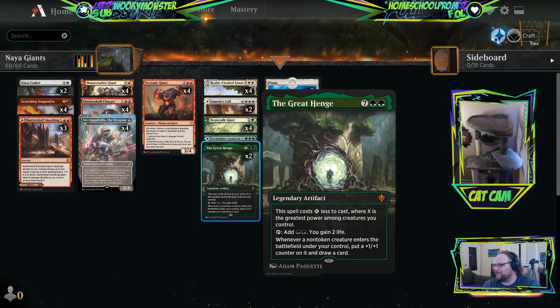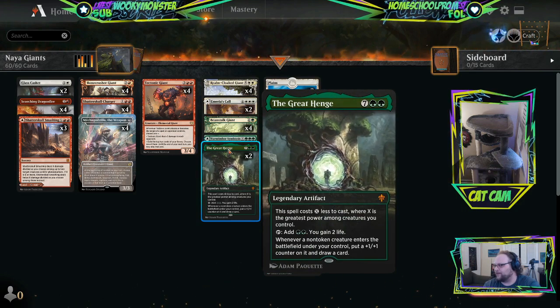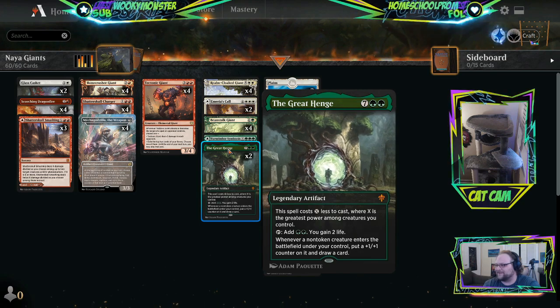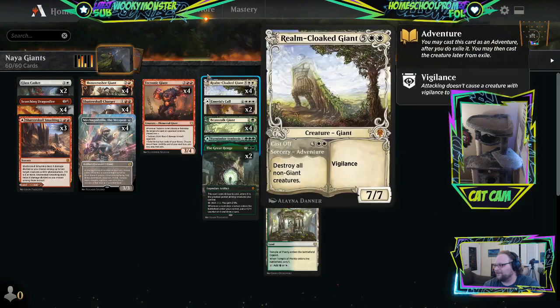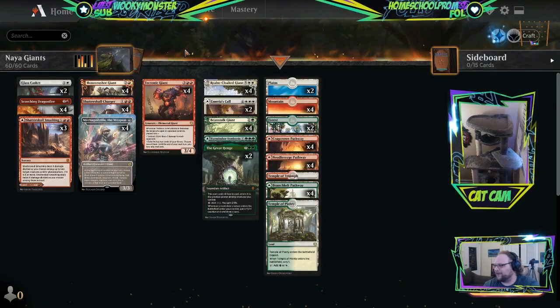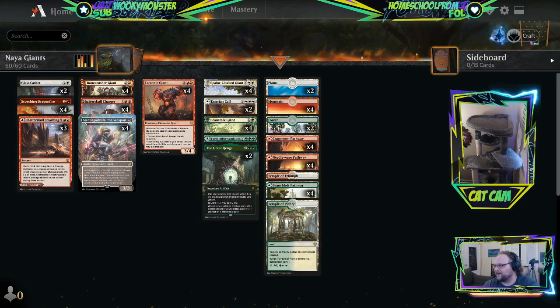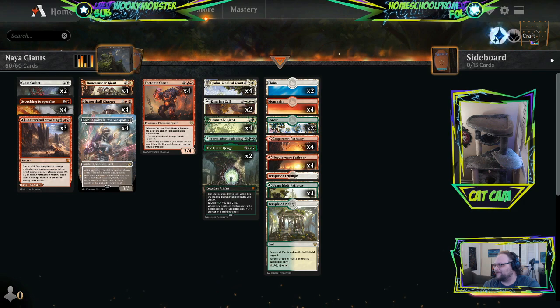And then Great Hinge is really good. Great Hinge is a fantastic Magic card. It's very, very good and probably one of the best cards in the deck, honestly. But I still just wasn't entirely comfortable with this. I felt like it's super linear. The only late game plan it really has is Great Hinge, and it's not good enough in a lot of situations. And I was just losing a lot of games, so I didn't care for it. So I wanted to try something else.